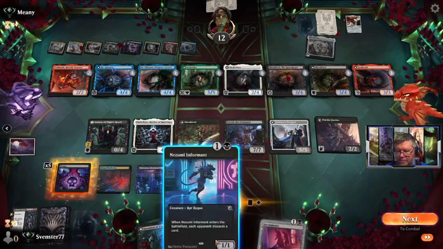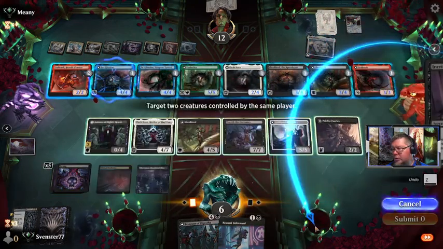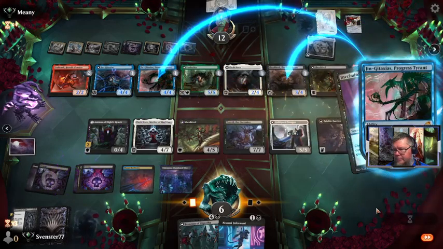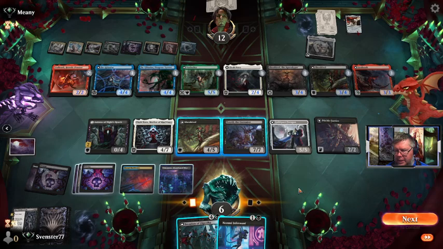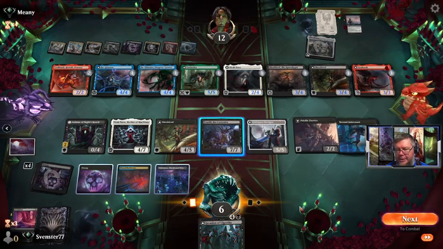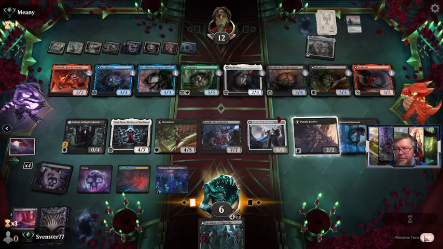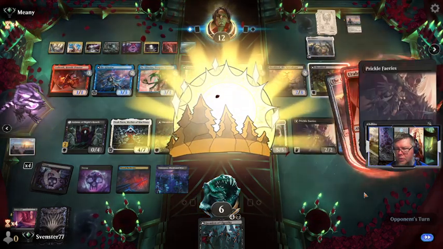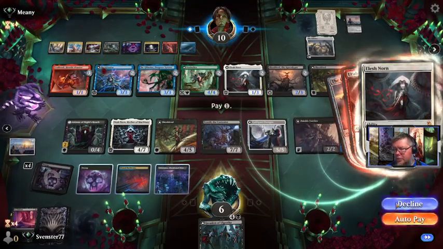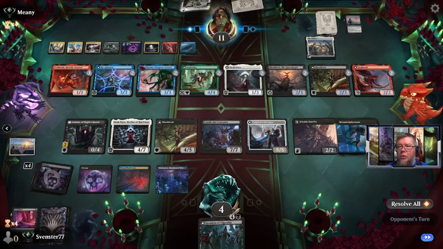So, first of all, we're going to do this. 2 creatures controlled by him. So we're going to have him get rid of him. And him. Okay, now, bring this in. Discard his card. Yeah, I forgot about his super dude. All right. He loses 2 life. So that's pretty much it.